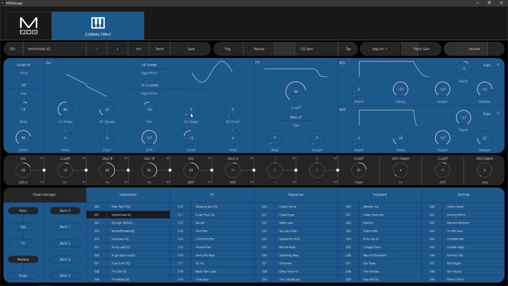Let's have a look at crushed, and you'll see the effect. If I bring up the crush, you'll visibly see what it's doing to the waveform.